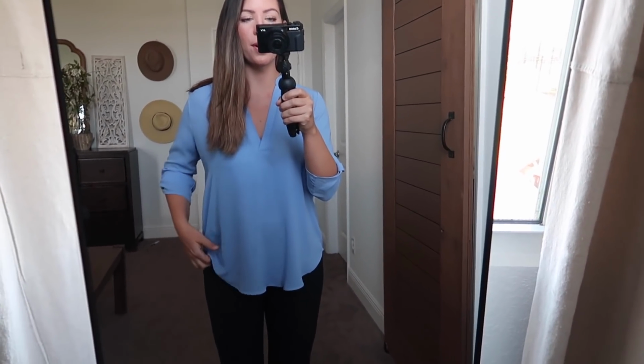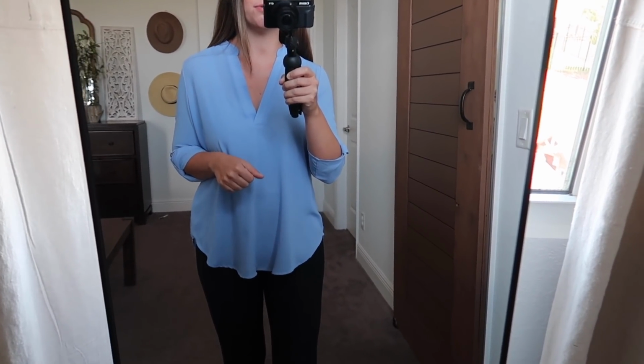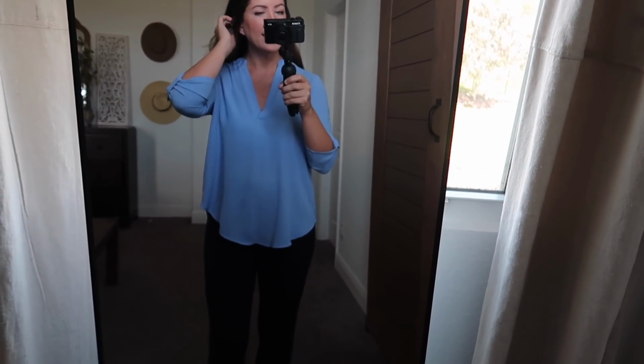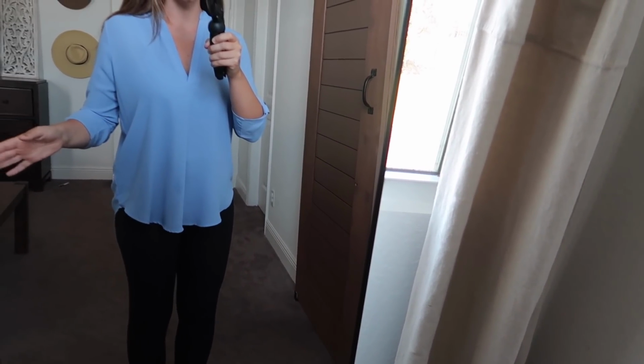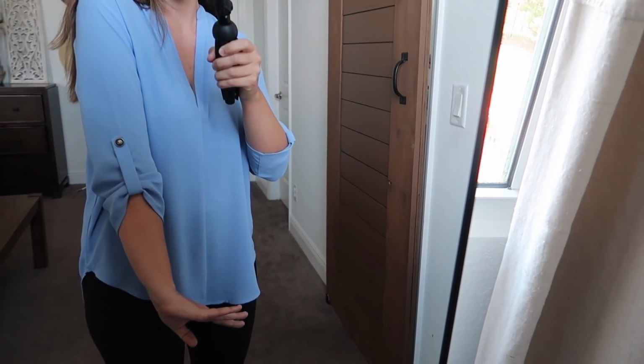So this next shirt is from Lush. I don't know if you are familiar with Lush, but I used to live in these when I had an office job, but they're perfect because you can also wear them super casual on days that you want to feel comfortable but look a little bit less like you're just in a t-shirt and leggings. So they're really lightweight, which is great for Florida, and I love this color for spring. Again, I love these 3/4 length ruched sleeves. This open v-neck is really nice as well.